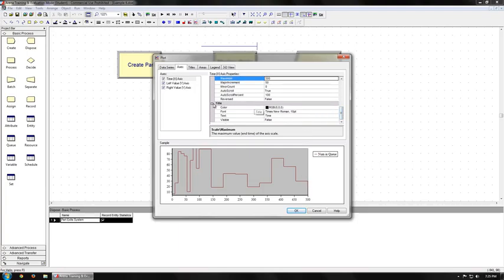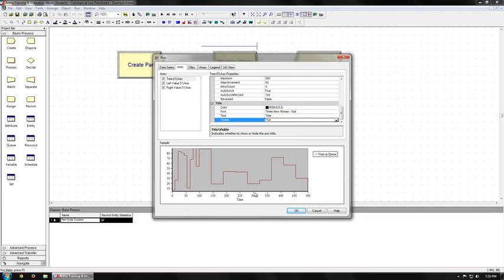Then one other thing we want to change is right here under title. We want to change the visibility from false to true. And you'll notice that time shows up down here. So that way the person looking at this, or yourself, knows that this axis represents time. Next, we want to look at the left value for the y-axis. Notice you can have a right value, but as far as our expression goes, we don't have one, so no need to worry about that.